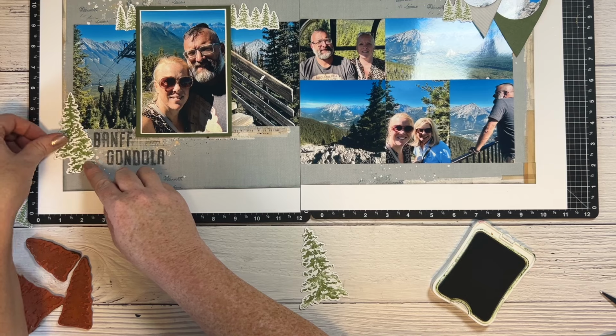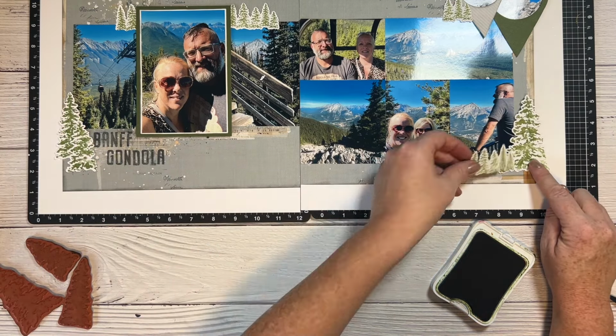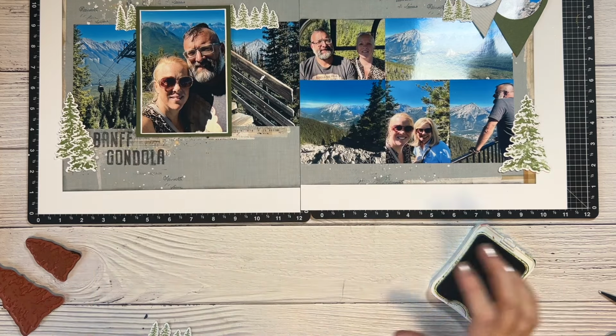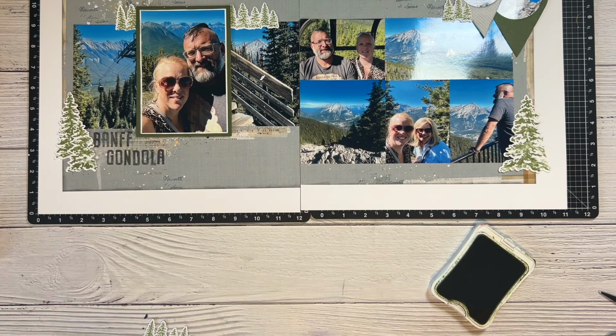Right here, you can see I've stamped in my Banff gondola title there. I had my head in the way a little too much to record that, so I just stamped it right onto that background, and I did it 1 letter at a time. That was the easiest way to do it for me.